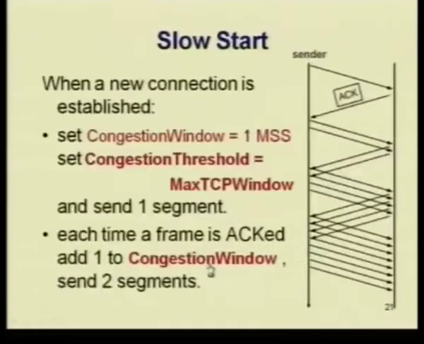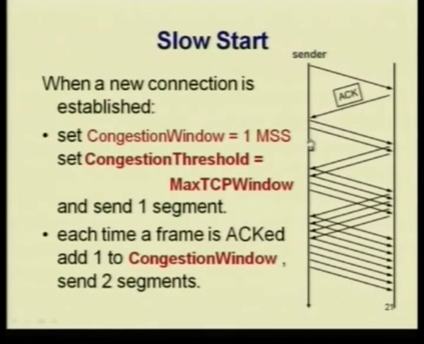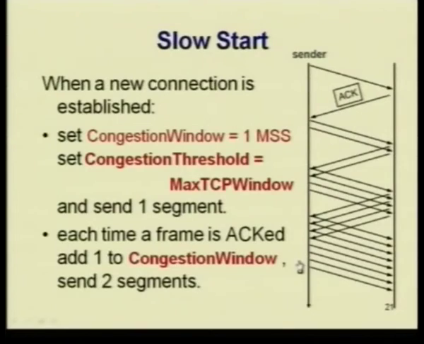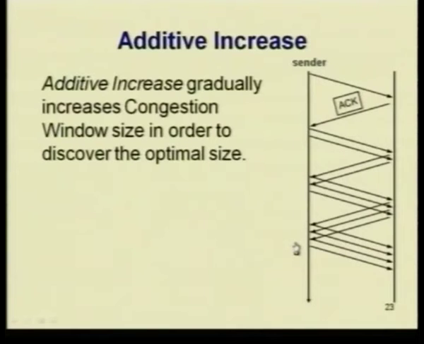Now remember that in slow start, the congestion window was doubling for every set of transmissions. It was 1, then 2, then 4, then 8. Now, the moment we find that there is congestion in the network, we won't double the size, but we will increase it additively. That is, if the window size was 8, I can make it 9, then 10, 11 and so on. That is what we do in the additive increase phase. So that is the next phase. Let us look at how this additive increase works.